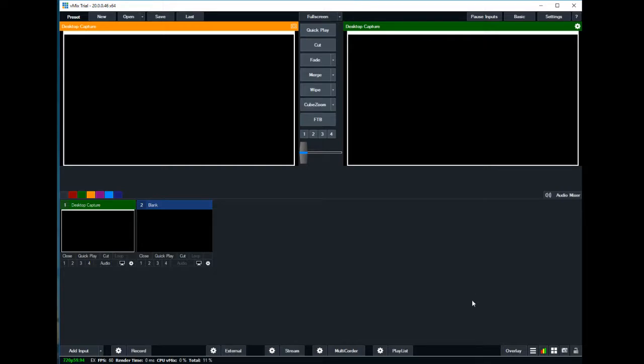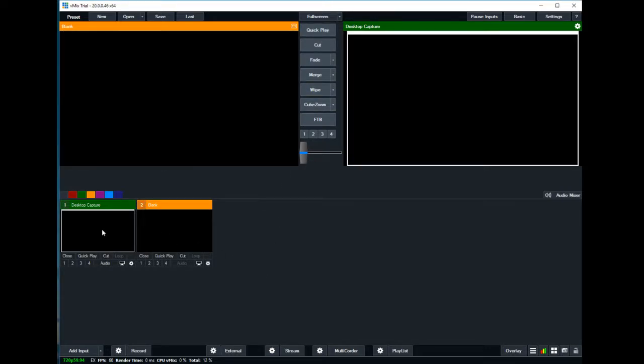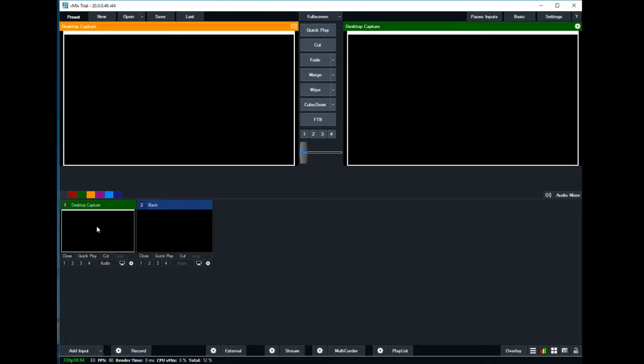All right, here we go. So the thing to remember with this is that everything that you have, every piece of media, everything is an input. Now you'll see there's a bunch of little tabs there on your main screen, like blank and blank listed. Yep. So let's just go ahead and add an input.